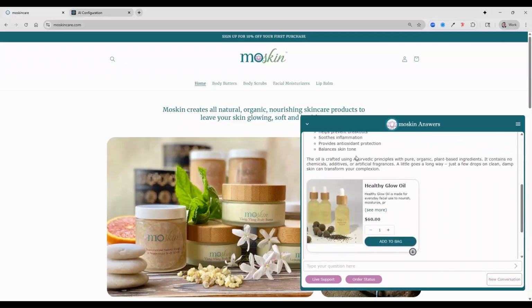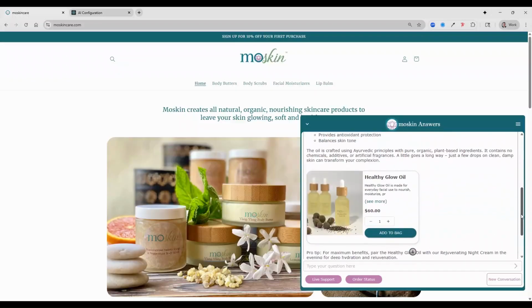In addition to that, it's going to make a product recommendation, or many product recommendations. Usually it's curated to 1, 2, 3, 4, or 5 products. It depends on how we have the AI engine set on how many products we really want it to come back with. And it's going to come back with exactly what the customer is looking for. I will tell you, it is incredibly accurate as well.